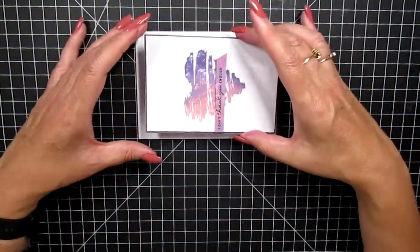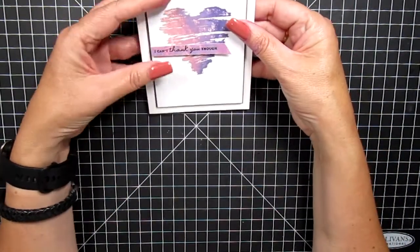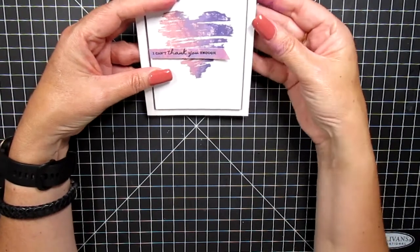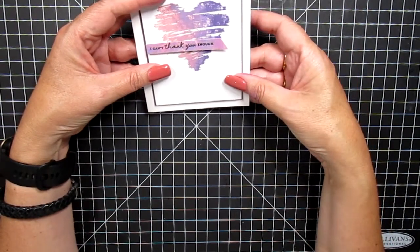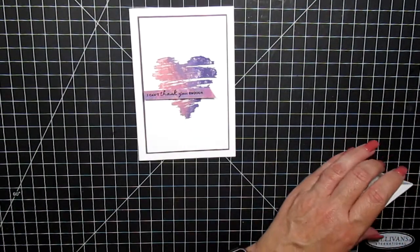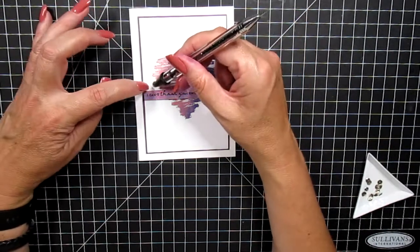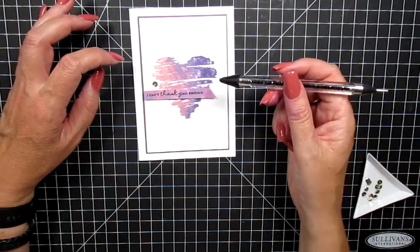I'm just going to line that up on my grid paper. Sometimes I find it a bit easier. As I said, it's getting late. I shouldn't be doing this time of the night, but I want to give you a video. I put it on the grid, my grid pad horizontally. I even had to think about that. That's how bad it's getting. Horizontally, and place it down.